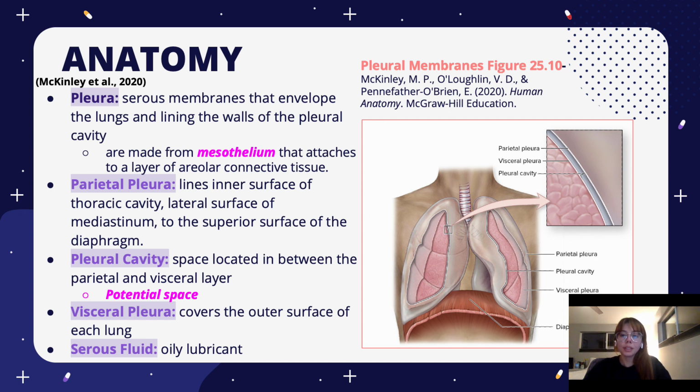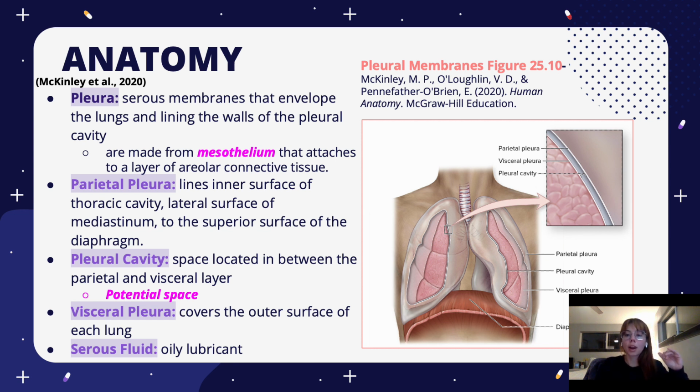So it's important that we look at the anatomy of the lungs, especially their pleura, when we're trying to understand how pneumothoraxes occur. So we have two different layers of pleura in our lungs, or serous membranes, which are made from mesothelium, a simple squamous epithelial tissue, and then also areolar connective tissue. So there's a parietal pleural layer, which clings to the thoracic cavity wall, and then there's a visceral pleural layer, which clings to the actual lung tissue itself.